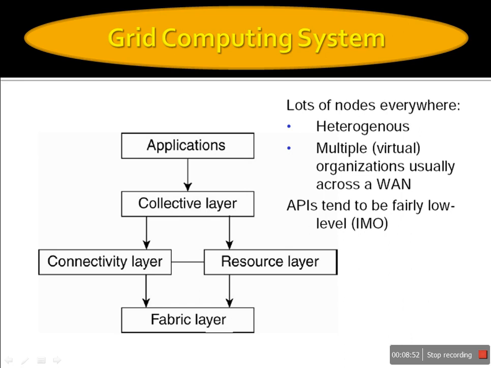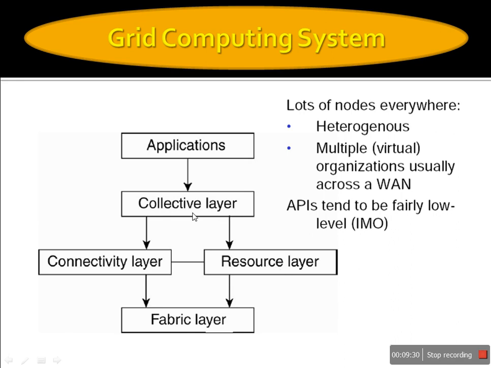So this is the diagram of grid computing system. Actually, it is a layered architecture for grid computing system. In this, the lower layer is fabric layer. The fabric layer provides interface to local resources at a specific site. Next is connectivity layer. It consists of communication protocols for supporting grid transactions that span the usage of multiple resources. Next is resource layer. It is responsible for managing a single resource.